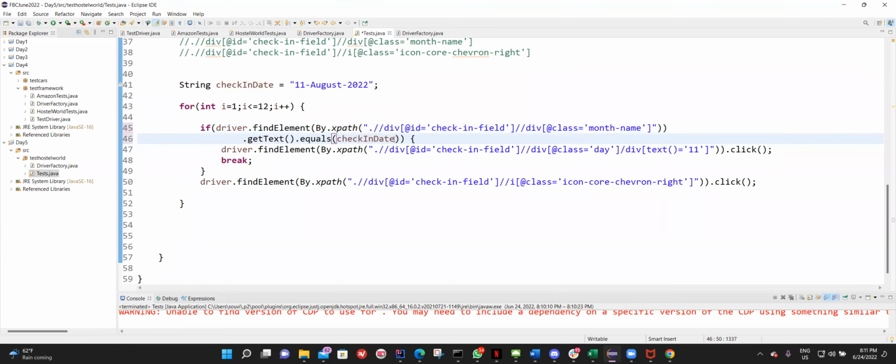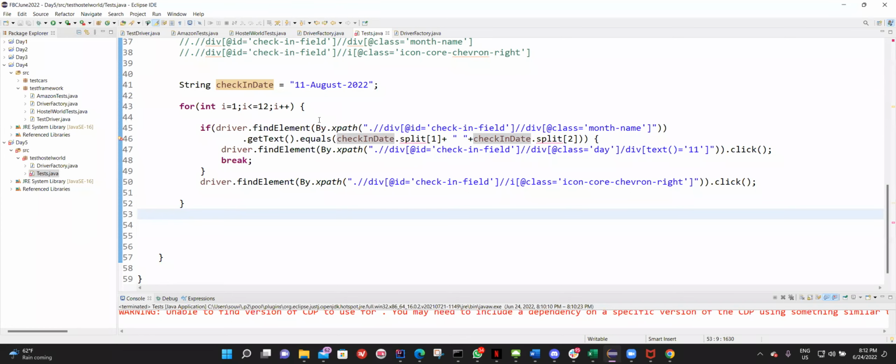So check-in date dot split, and I'm looking for the index number 1, plus a space plus check-in date split of 2. However, I don't know why it is not taking this.